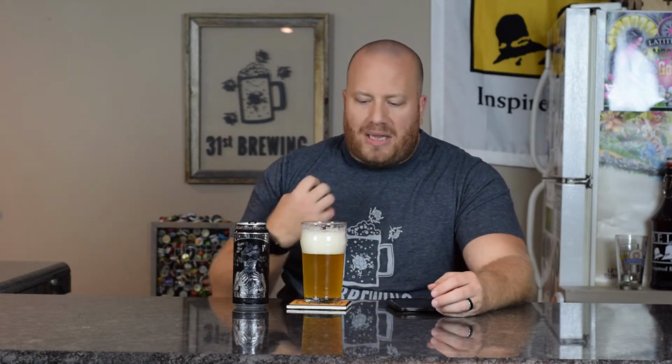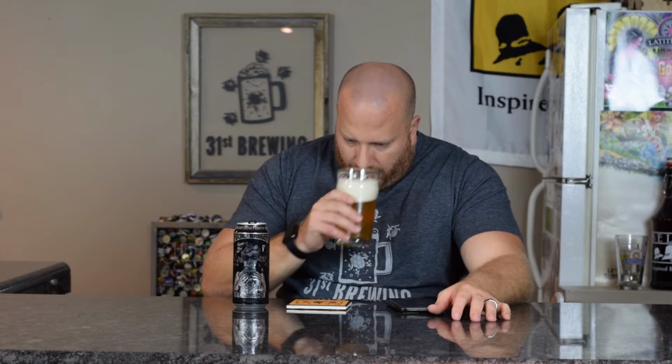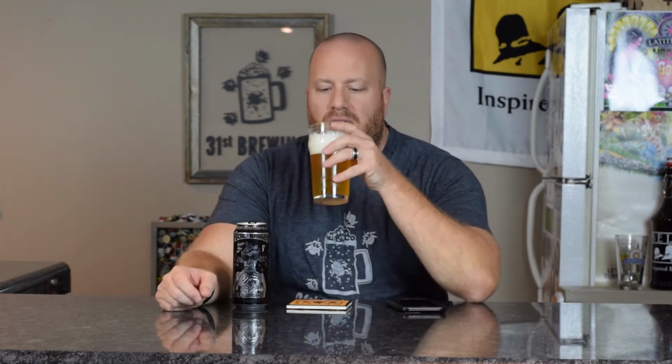Citrus pine, it really mixes well together. Maybe some fruitiness, but that citrus pine is what you really get. Some lemon lime for the citrus, then that pine obviously from hops. Yeah, maybe a tiny bit of fruitiness, sweetness in there, but that citrus pine really takes over everything. Very good smell. Let's go ahead and get a drink.